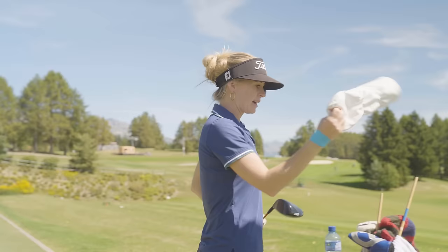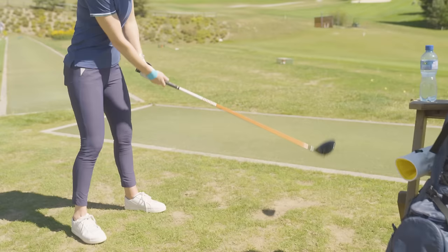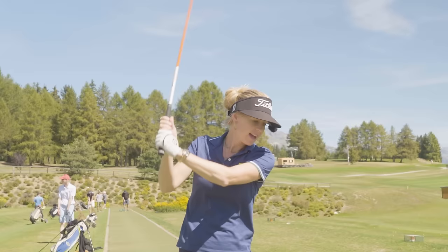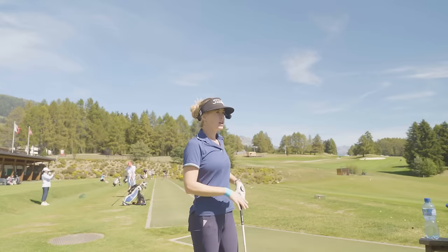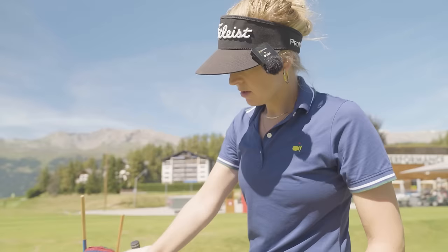I feel like I'm struggling with my rhythm, and what I mean by that is — because it's the longest club in the bag, you need the longest swing, the longest arc. Comparing the driver swing to the pitching wedge swing, for example, it's much shorter. The driver is probably 45 and a half inches long, so you need to give yourself time at the top of the backswing. What I can do sometimes is lift my hands, get a bit steep and quick, and not give myself time to complete the backswing. I've got just the drill to help with that — but before I get to the big dog, I need to warm up, so I'm going to start at the bottom of my bag and hit a few wedges.